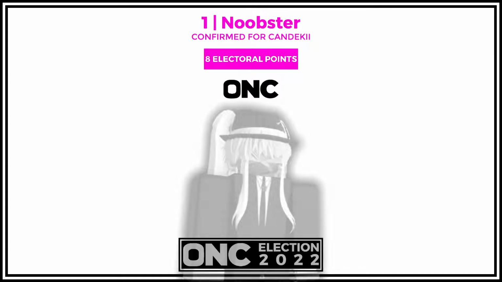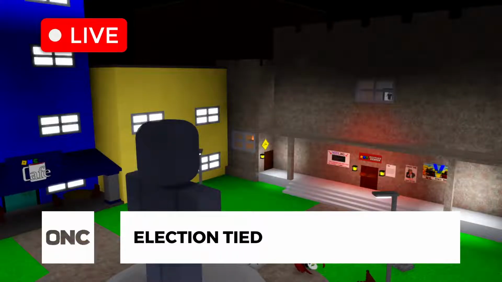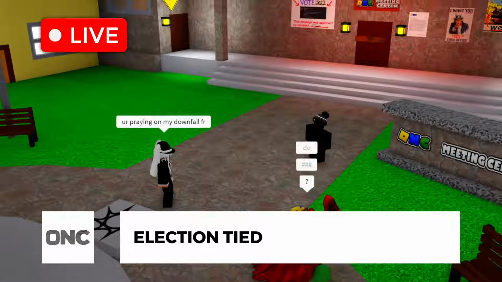The election has been called for Kandeki. Here are the final stats for the election. She has won 100% of the vote, all 3 votes tonight. Congratulations to Kandeki for winning the election.